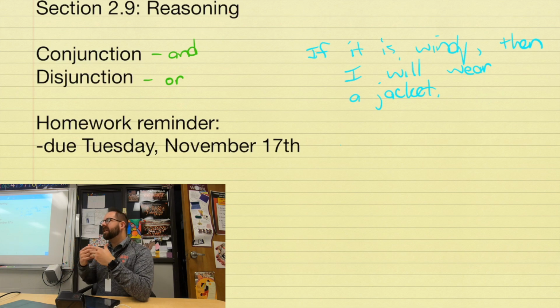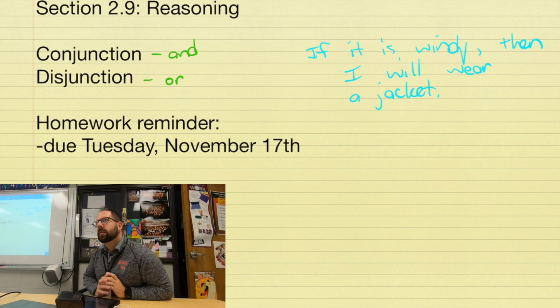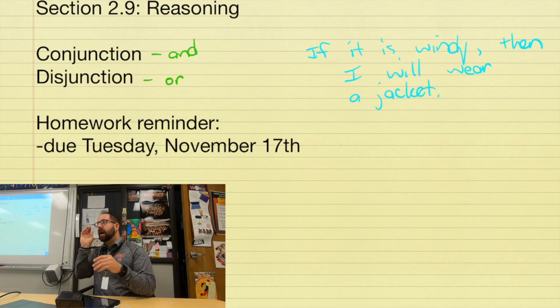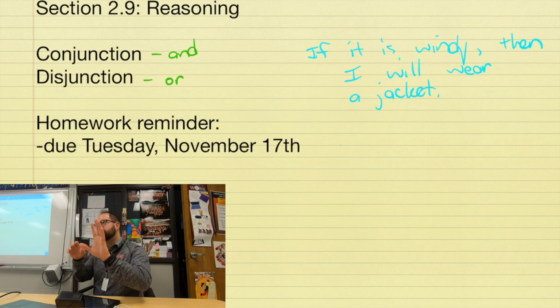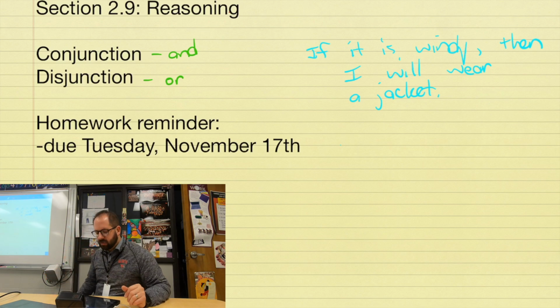What does the word and mean in general? Like just in general, what does and mean? Also, right? They're serving both at the same time, correct? It's not one or the other. It's not going to be like hamburgers or salad bar, right? It's an and problem. Hamburgers and milk. They have to have both on the tray to be considered a true statement.